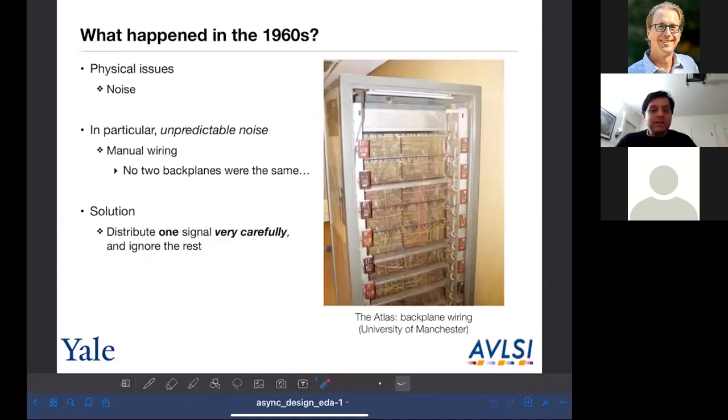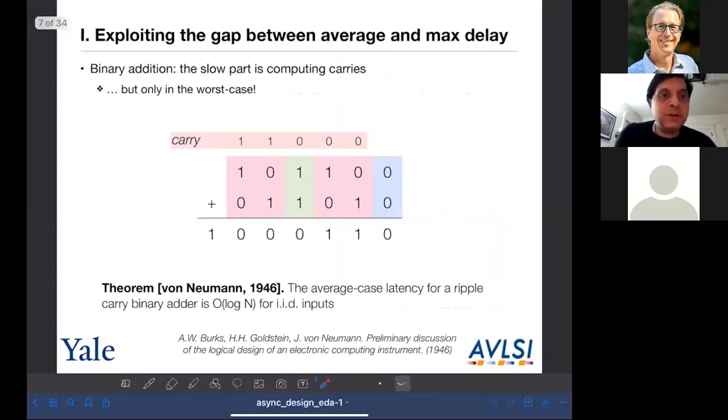So what I'm going to talk about next is some of the reasons I'm looking at asynchronous design. Sort of what are the things that we are trying to exploit when we design things asynchronously, right? I mean, there are lots of synchronous systems out there. The vast majority of digital systems are clocked and are synchronous. And so why would we look at asynchronous design? So I'm going to give you some flavor for what that's about.